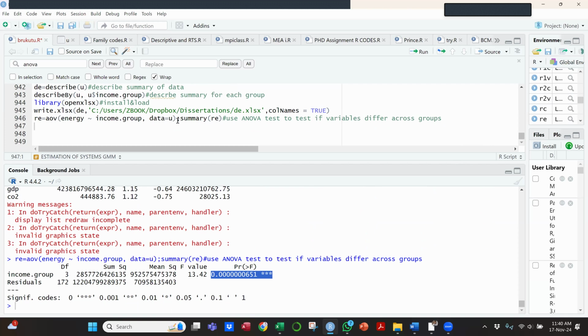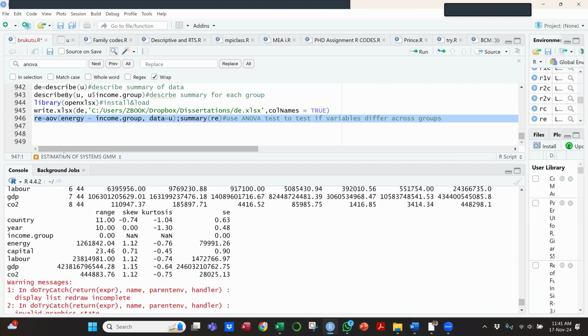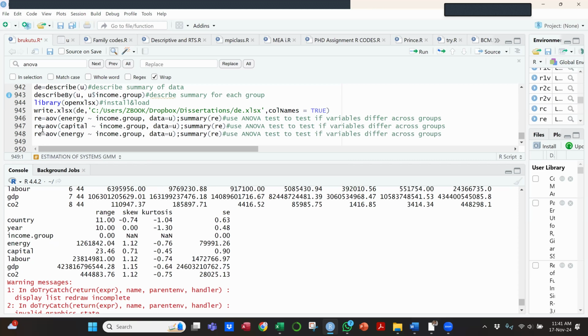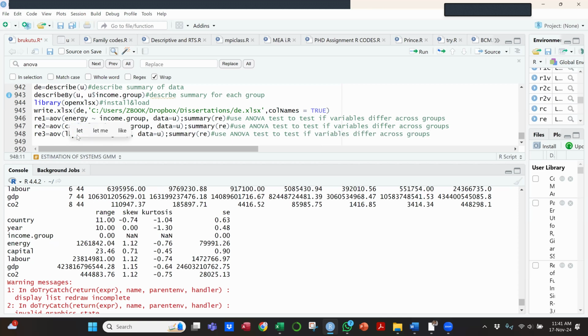By that time, sorry, do we have to check all the inputs and the outputs, or do we only do some of them? So yes, I just did for energy. Let me do for the next variable. And you can always check them easily. The next variable is capital. So you just paste them. I just change energy to capital. That's all. Okay. You can do for the next one. In fact, sometimes you have to give it the name RE1, RE2, RE3. Okay. So the next one is labor. So you do for labor as well. Okay. Then you copy.